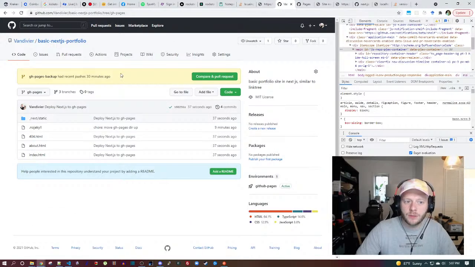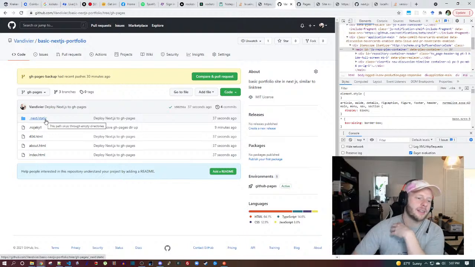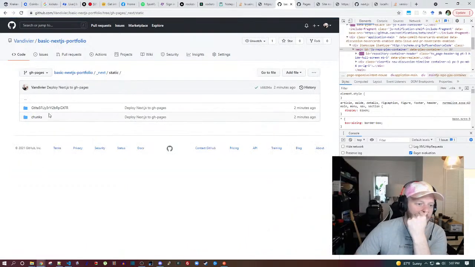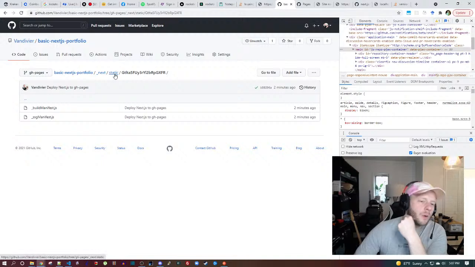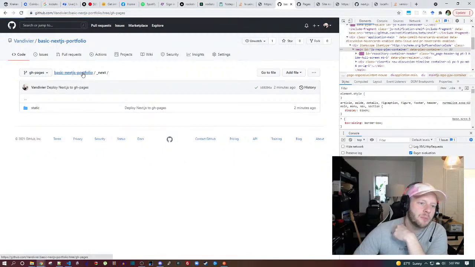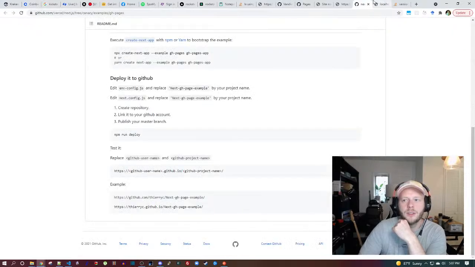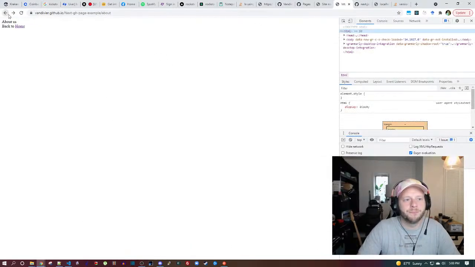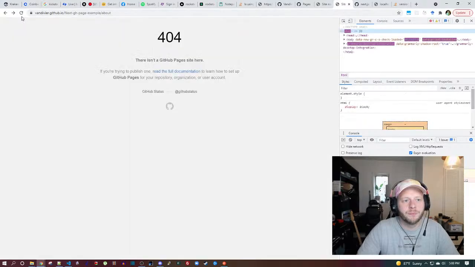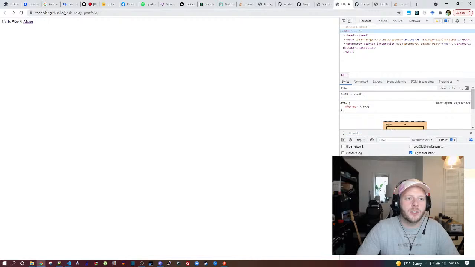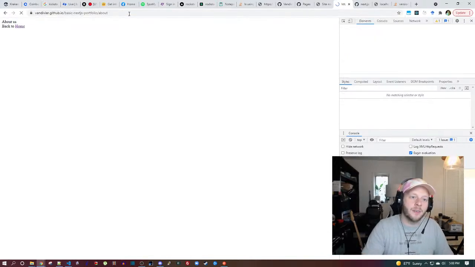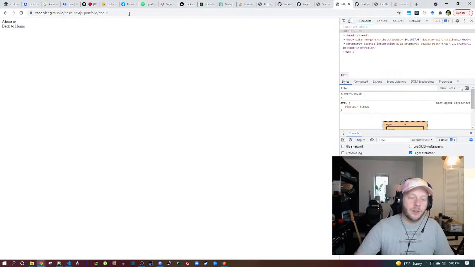Let me see. Here's GH pages. Static site. So here's the index, static. Well, it is deploying what was built. Even though what was built is a problem, it is deploying what is built. That's a problem because I should be able to go to the pages, which should have physical HTML pages. So I should be able to go to here. That did work. That did work.